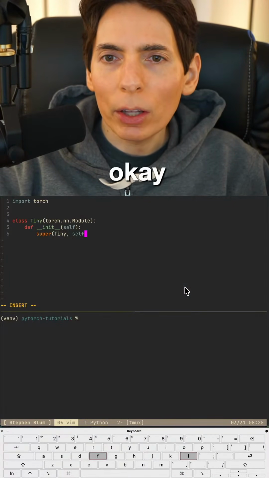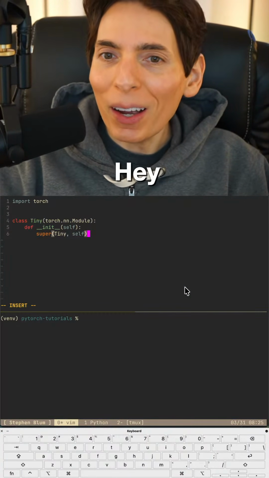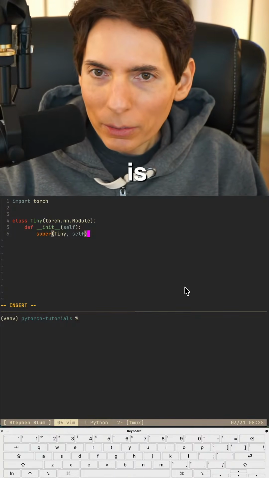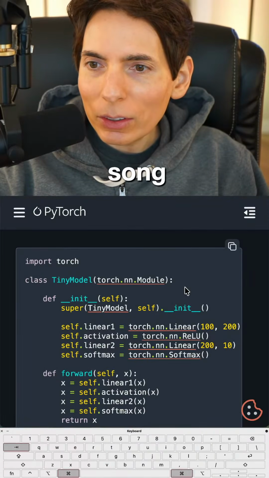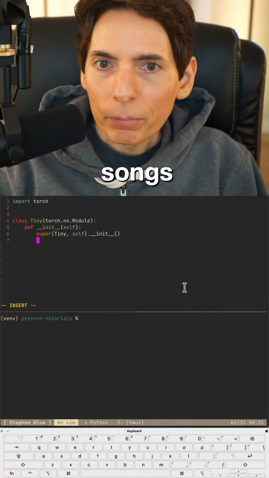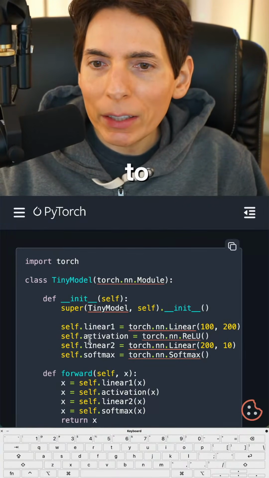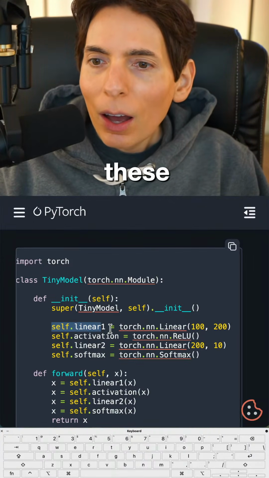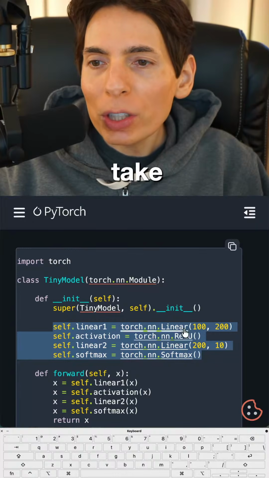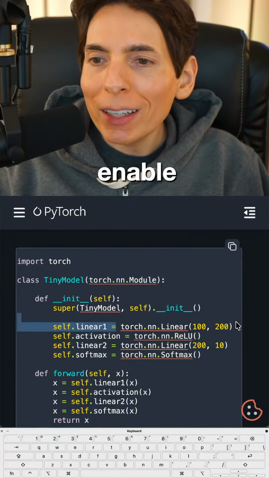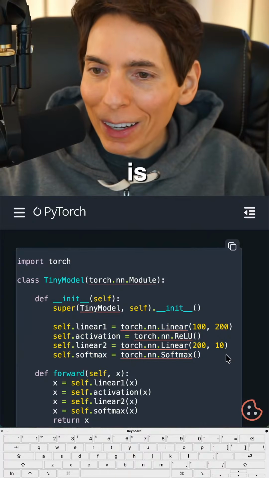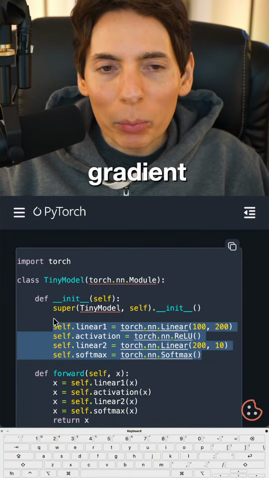Self init. Okay, self. Hey, Jinlu, I like this. Ooh, this is good. This is a good song. You do good on these songs. All right, so we're going to self.linear. So all of these, oh, this is so cool. Okay, this is one good reason to take this approach because it's automatically going to enable gradients on these. Look at that. It's automatically going to enable gradients. Isn't that great? Auto gradient enablement.